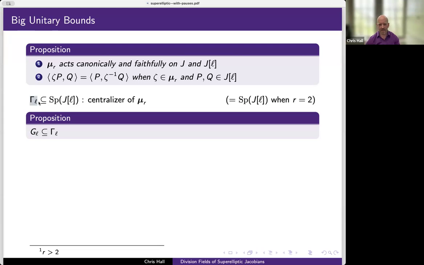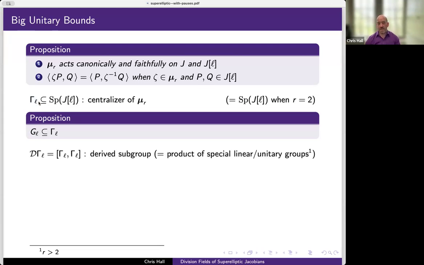And in this case, it's this group called gamma L. Gamma L is nice. It's a little ambitious to actually ask for equality in this proposition, and it's a little bit better to focus on really the derived subgroup of gamma L. Generally, this derived subgroup will look like a product of special linear or unitary groups. And strictly speaking, that statement's only correct if I say R is odd. For R equals 2, you just get back the symplectic group. There's nothing new there. But as soon as R is 3 or larger, gamma L itself is sort of a unitary group, and then this derived subgroup is a special unitary group or a special linear. It depends. Okay. And so this derived group, though, it is what it is.